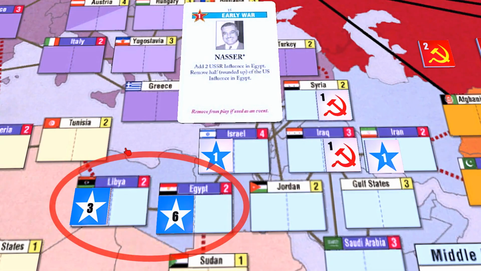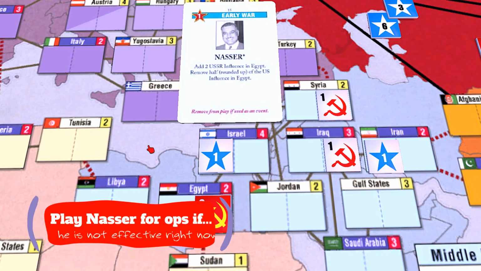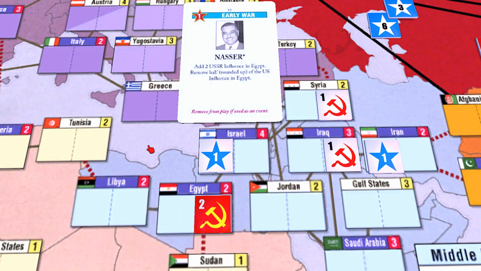If the US has locked down Egypt and Libya for some reason, or you got there already by coup and Nasser just won't be effective, then by all means play him for ops so he remains a threat. Get him to help you take back Egypt if circumstances change later in the game. It can certainly be used to counteract the Sadat card in the mid-war.